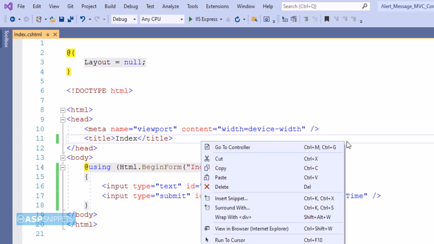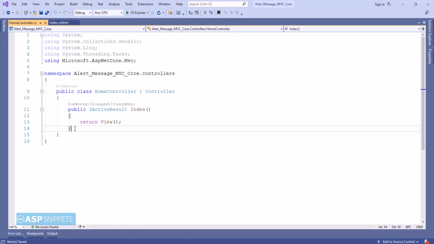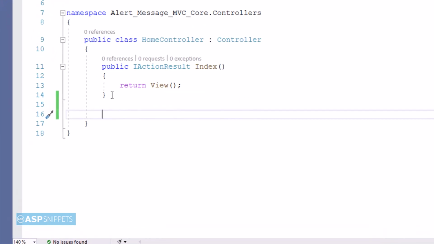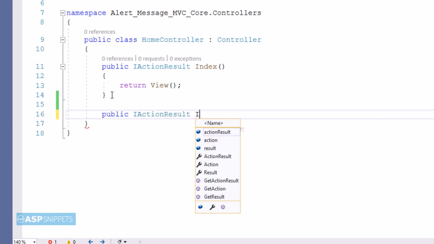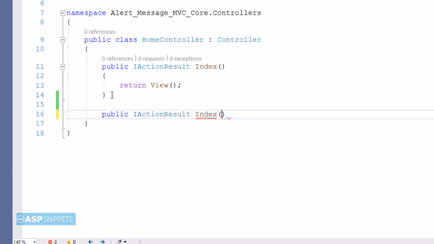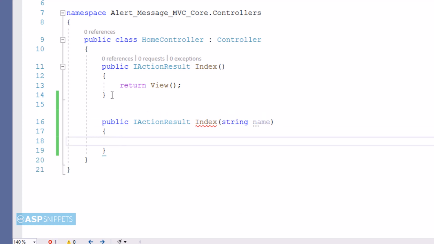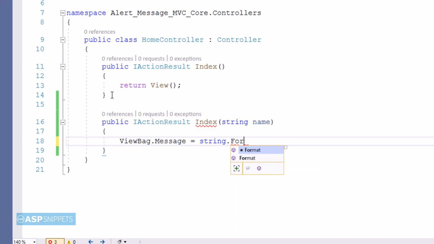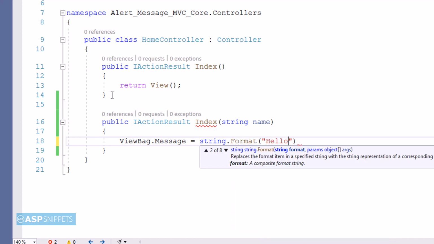Now let's move to the controller. So this is a controller. Now I am creating an action result method inside the controller. This particular action method will accept the value of that particular text box in parameters. So as you can see, I have defined parameter name. Here the case is not important, but you need to make sure that the value of the name attribute and the name of the parameter should be same. Here I am making use of a ViewBag object and I am setting the value of the parameter name as well as the current date time from the server into it.